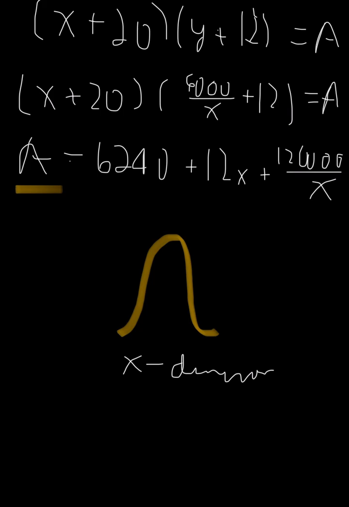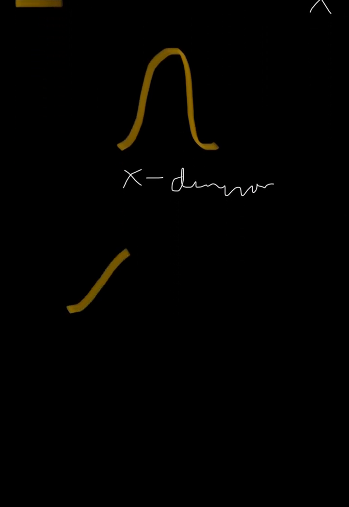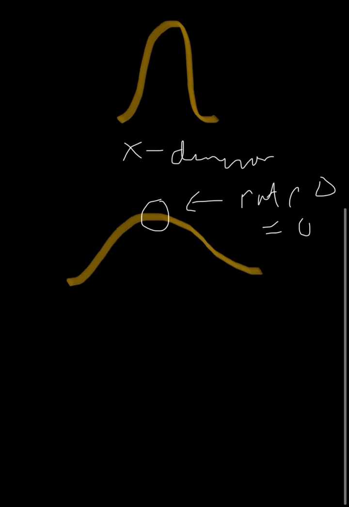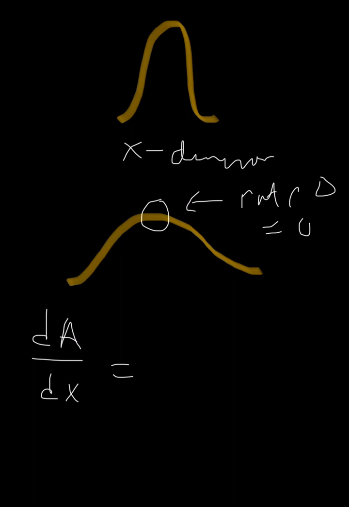But since you've been studying calculus, you might notice that out here, I'll give you a zoomed in look, our parabola sort of just flattens out. So when we know that our parabola is flat here, for this little moment here, the rate of change is going to be 0, right? And when the rate of change is 0, what do we say that is in terms of an equation? This is where the calculus comes into play. We say that the derivative of A with respect to x, dA/dx, is going to be 0.